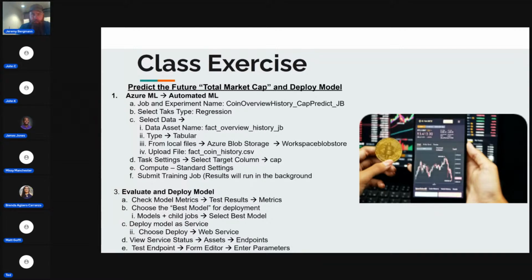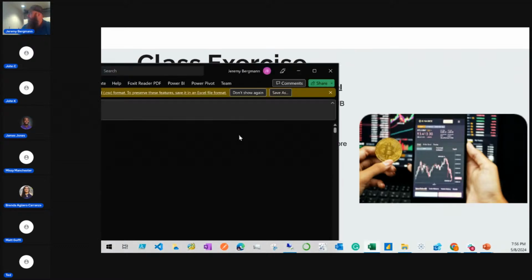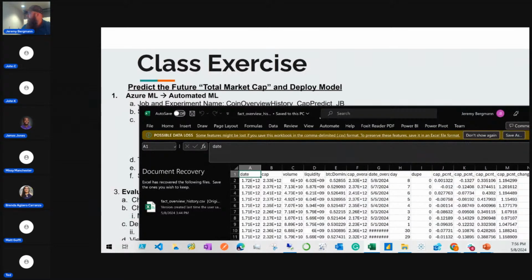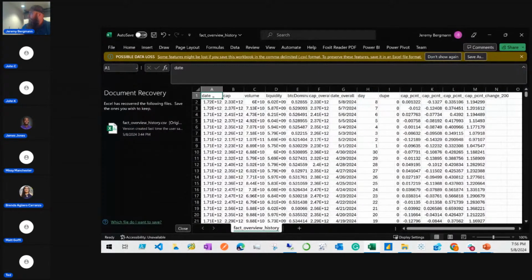Okay, I just put that in the cloud engineering channel and I'll show everyone what I did here. Okay. So some of these columns are going to look familiar, from date all the way to the day overall. I wouldn't worry too much about these because I use those to detect duplicate records in the file. But I created these other additional calculations for prediction.